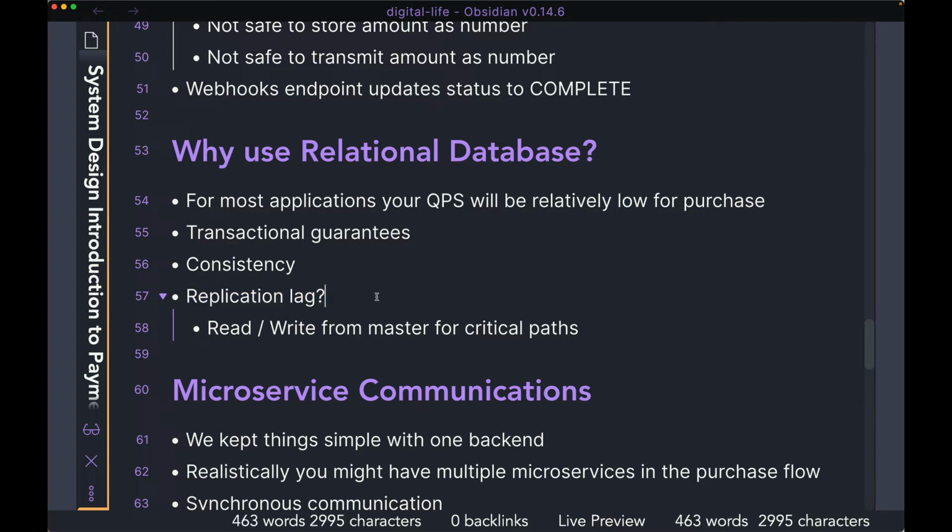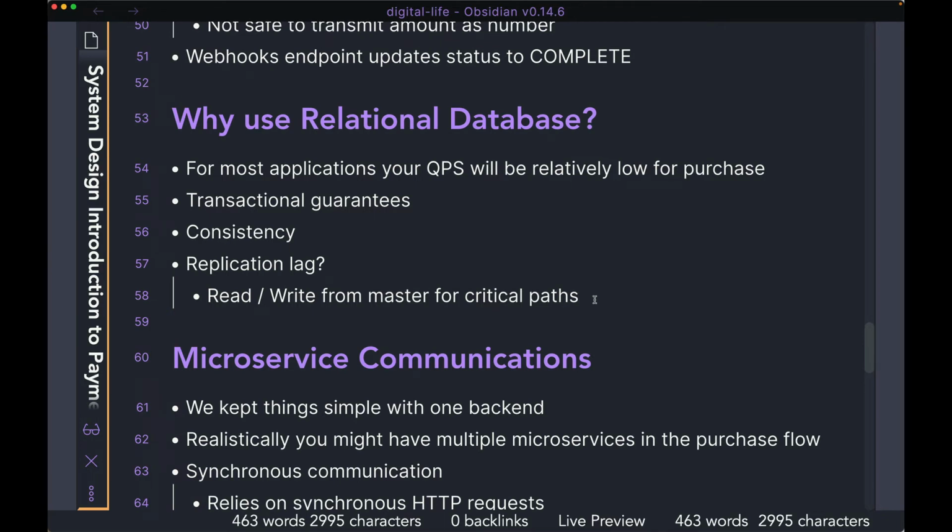So let's say in a very, very high traffic time, you're writing all your data to the leader node and then during this purchase flow, you're reading the data from your follower node. You can get inconsistent data, which can affect your payment system. If you do expect something like that to happen, depending on the kind of setup you have, it might be worth thinking about both reading and writing from the master or leader node for critical paths of the purchase flow. This is going to make sure that you're always writing and also reading the latest data in this critical purchase flow.